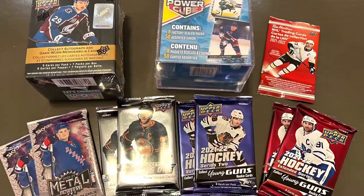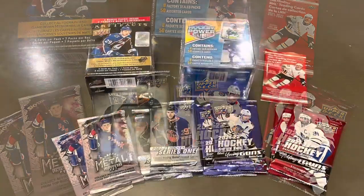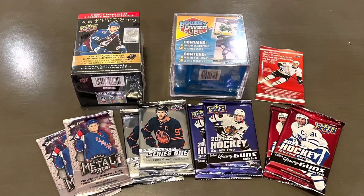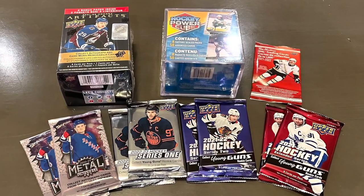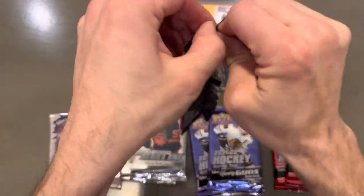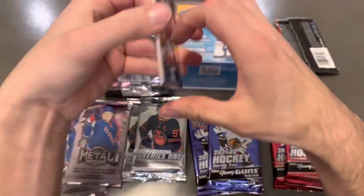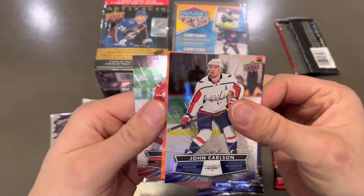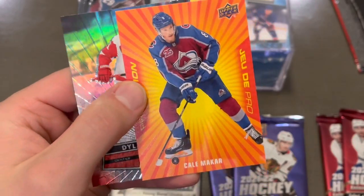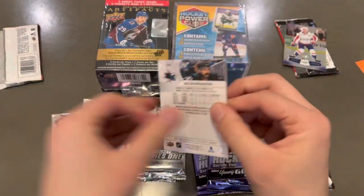So we went to Pastime Sports Card and Games. Pastime is a great place to buy your sports cards in BC. We picked up a bunch of stuff, and also sitting around in BC, a friend got me another Power Cube. This is roughly about $200 worth of stuff. A friend had a Power Cube and this Tim Hortons — a two-years-ago Tim Hortons card. And we've got a Kale McCarr promotion.